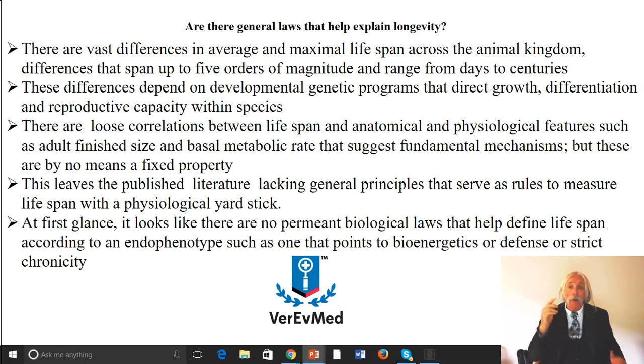But we can talk about bioenergetics, that is energy, the production of energy in the cell. We can look at that, and I think that we will, throughout the course of these many lectures, examine whether or not that has a role. It seems to maybe have a role, as we'll see in a moment too.